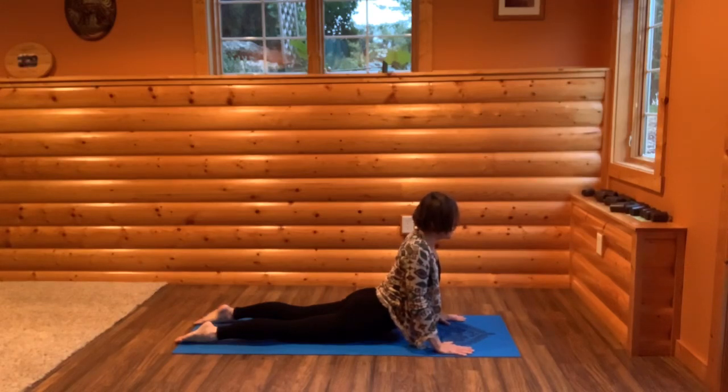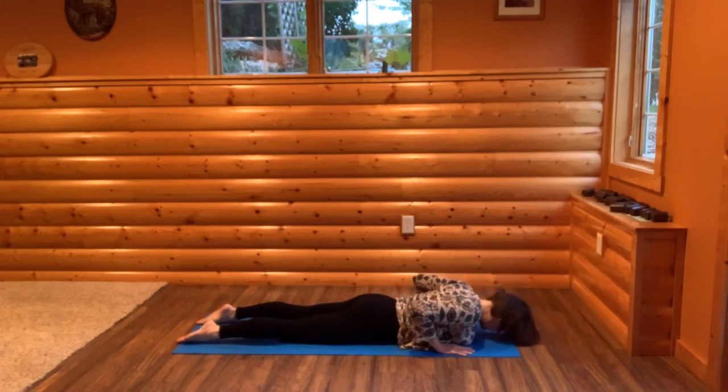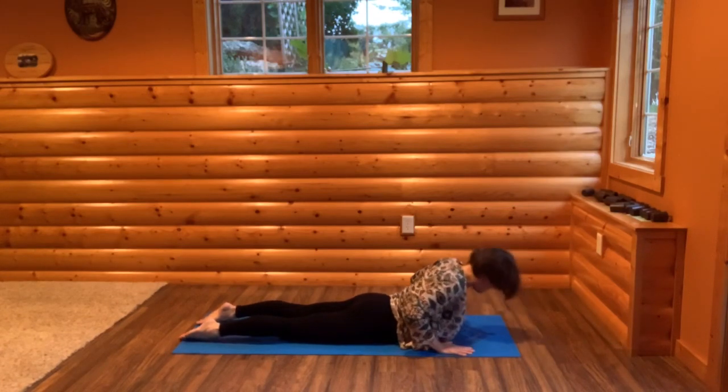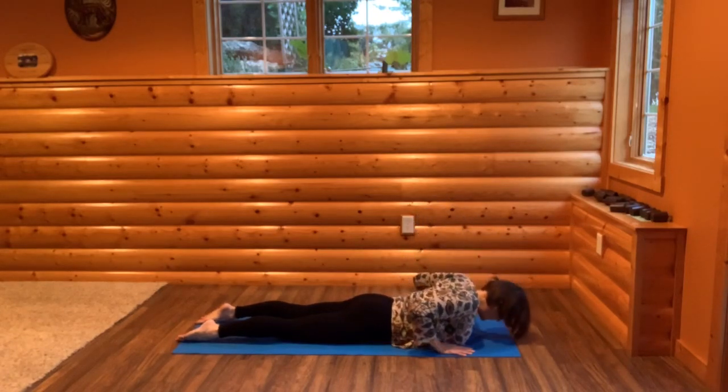Now just bring your chin up slightly as you draw your shoulder blades down and back. So making sure you're still feeling a lot of length and stretching in your upper neck. Now lower down. Let's do that one more time, pressing up to Cobra. When you're ready to take an inhale, press the tops of your feet into the earth, let your chest rise. Now press your chest forward, draw your shoulder blades down and back. And then press down as you exhale.